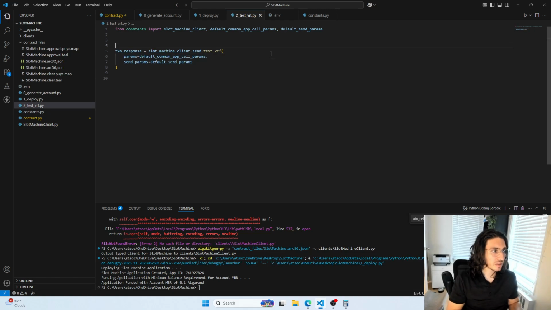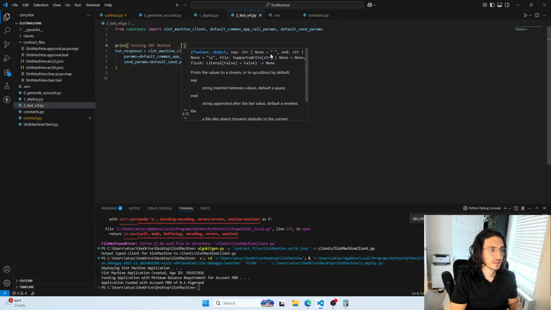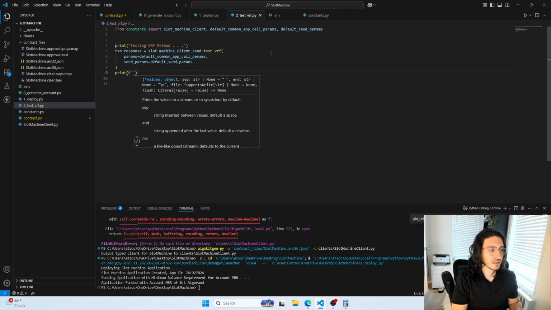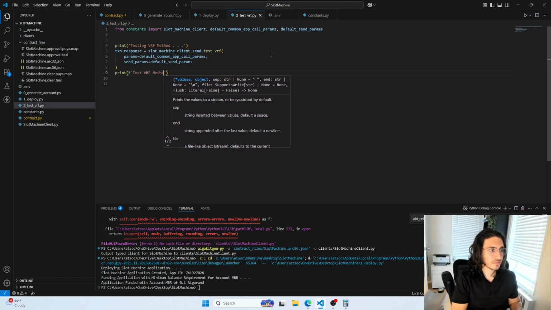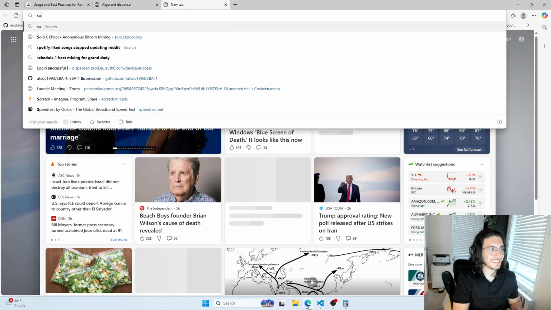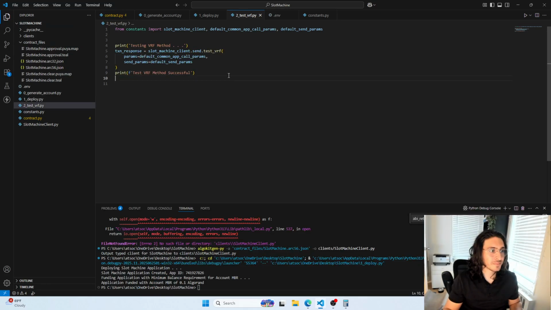And we will make a print statement here, testing VRF method, dot, dot, dot. And over here, test VRF successful. Two L's or one L? I think it's two L's. Give me one second. Yeah, one L, cool.